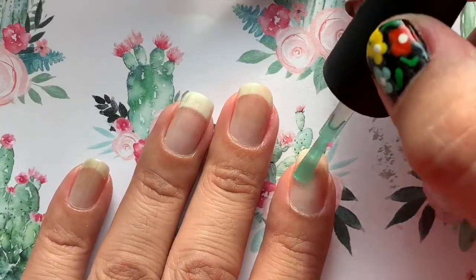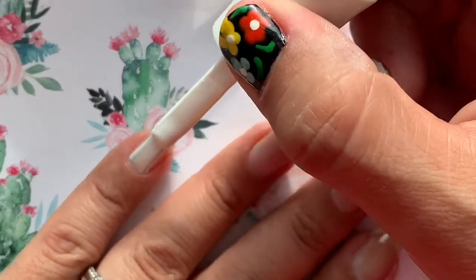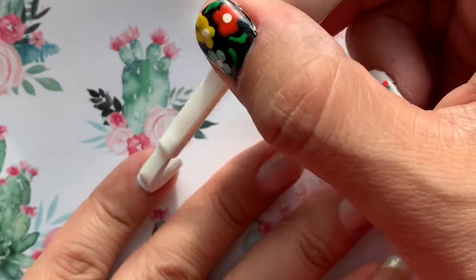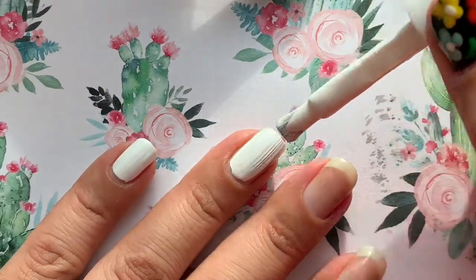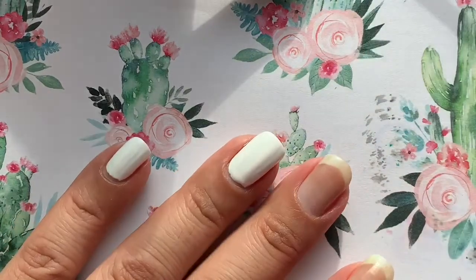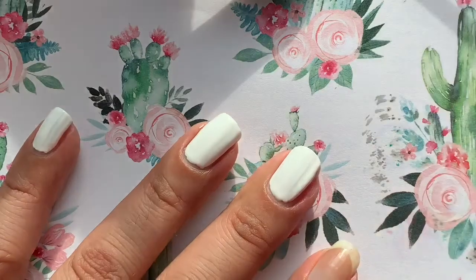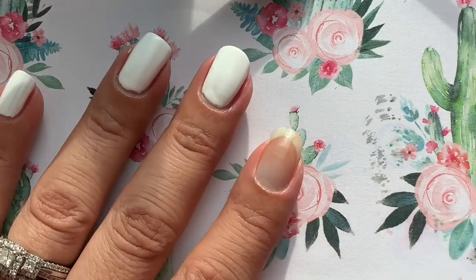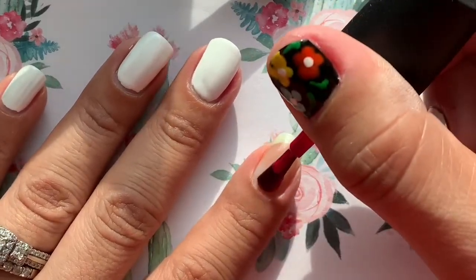Okay, step number one is to apply base coat. Okay, the next step is to apply white nail polish in only three fingers: the pinky, the ring finger, and the middle finger. Okay, in my index finger, I'm going to apply the pink nail polish. This is going to be for the watermelon.